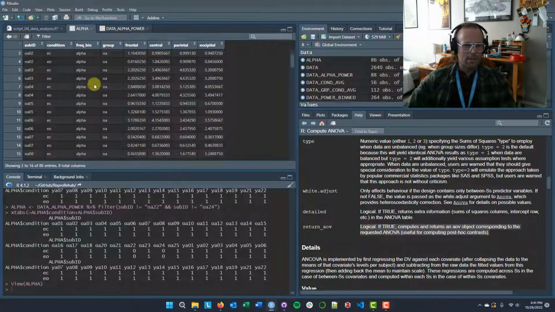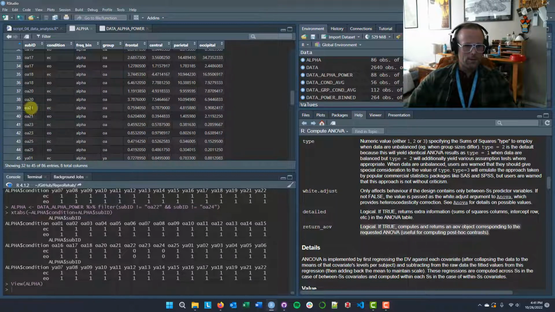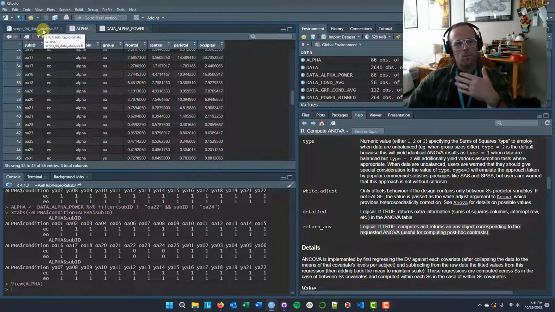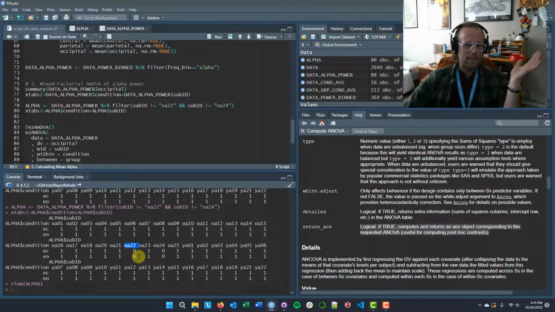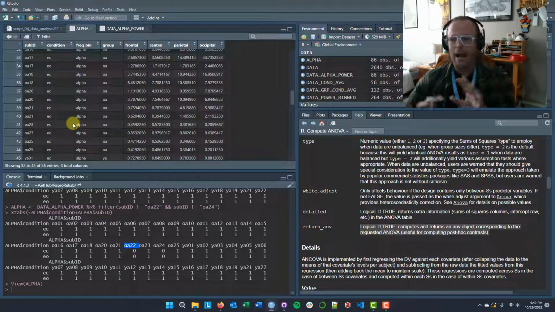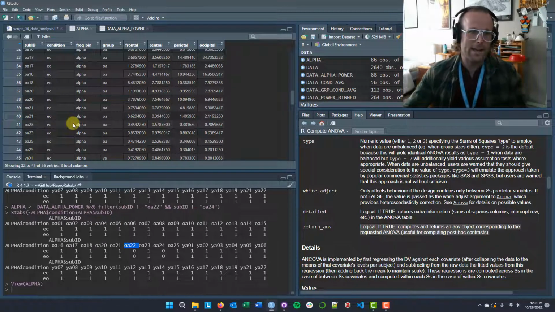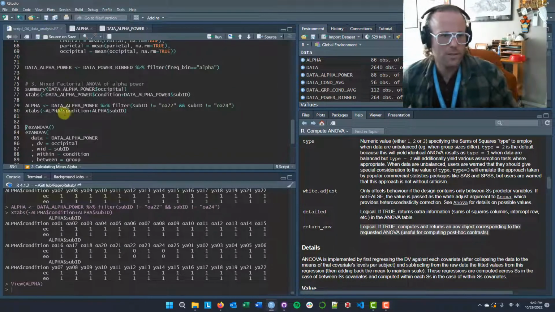And actually, if I go to look at the data, let's just scroll down. You can see there aren't any rows for OA22 or OA24 because again, although we have those values saved as levels, that is a property of the factor variable. So it knows that subject ID is a factor and OA22 was one of the levels. So unless I re-level that factor, it's going to remember that and show me, hey, OA22, there are no values at that level. So that's actually a desirable feature, but I do want to double check and just make sure there aren't actually any rows there and they aren't just rows that say NA or something like that. So that's useful to check both of those things.